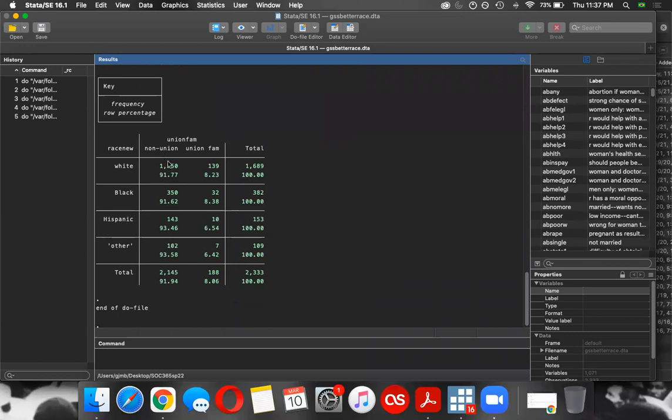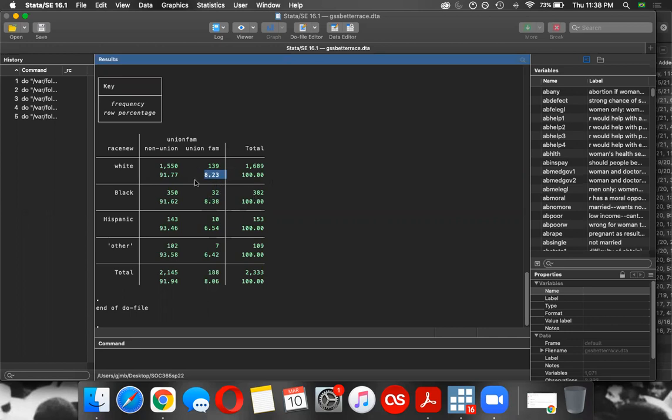When we look at row conditional probabilities, we see that the answer emerges a little bit more clearly. Notice that you can now just directly compute which groups are most and least likely to be members of unions. And we do see here that, technically speaking, a slightly higher share of Black workers are union members than any other group here, although white workers are not far behind. And again, this is a small sample. I checked this with some census data, or data that the Census Bureau collects from much larger samples. I'm not using survey weights here, so that makes all of this slightly unreliable, but these data are consistent with other data that I know to be true.